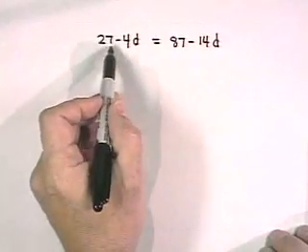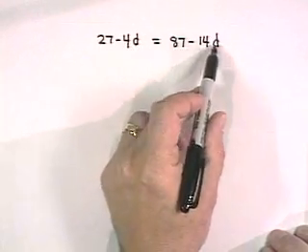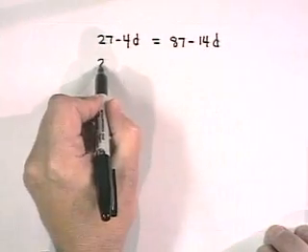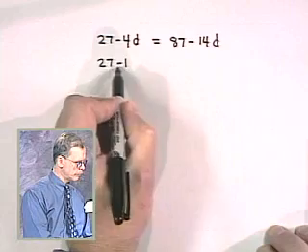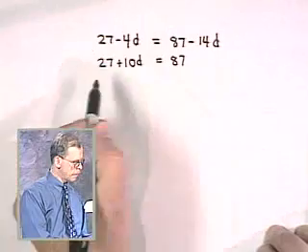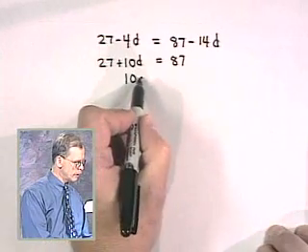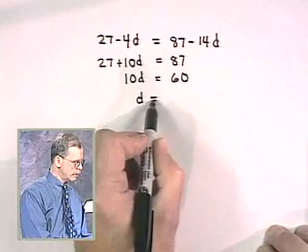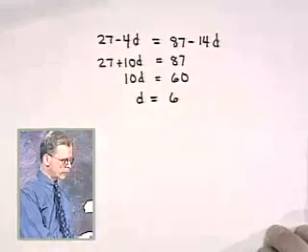We can now set the right sides equal, in terms of d, and substitute out the a sub 1, like so. 27 minus 4d equals 87 minus 14d. Let's add 14d to both sides. That will make it 27 plus 10d equals 87. Then subtract 27 from both sides, leaving us with 10d equals 60. And then divide both sides by 10, and now we know that d is 6.